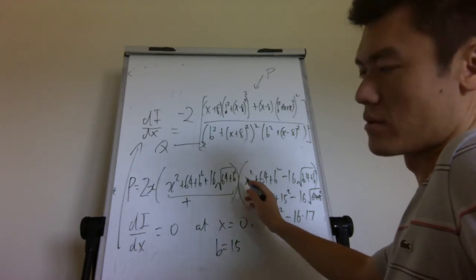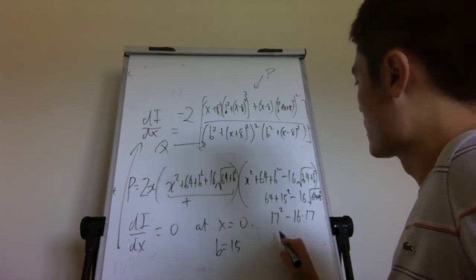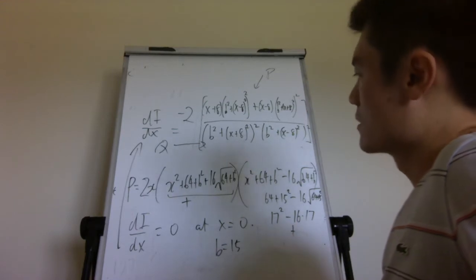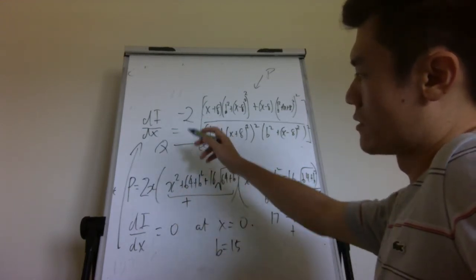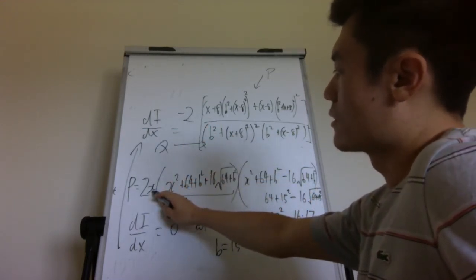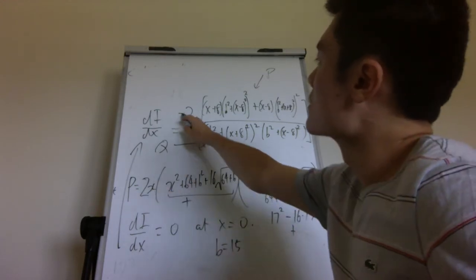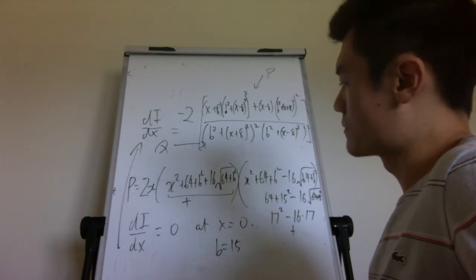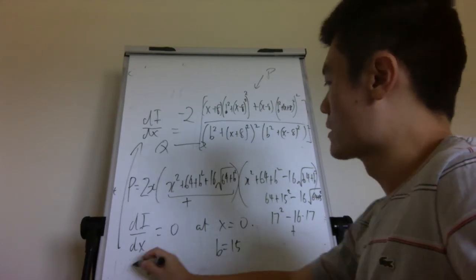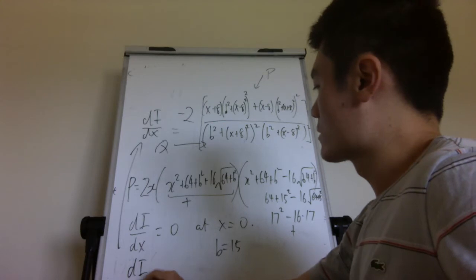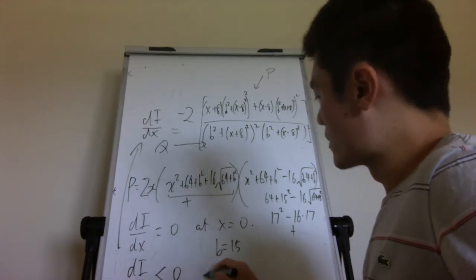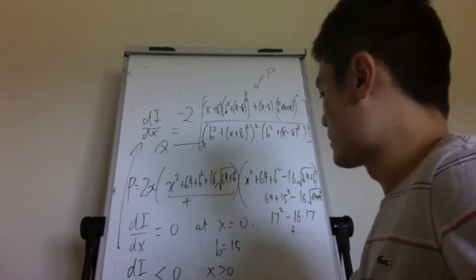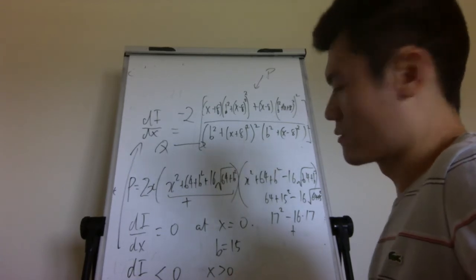And so x is going to be close to 0. It's not going to affect that, okay? So that's going to be positive. This is going to be positive. And so the sign of the derivative is going to be not the sign of x, but negative the sign of x, okay? Because it's a negative 2 times p. So basically, the derivative is negative when x is a little bit positive, and positive when x is a little bit negative, okay?